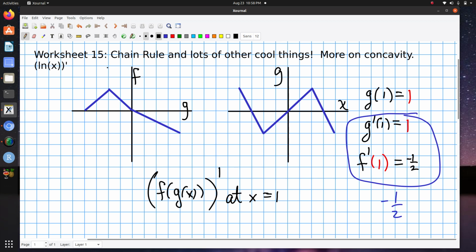And of course, then we switch the position, because later we'll say, what about g of f of x? Then they switch roles. But in this particular configuration, this is what we're after. Okay, so let's go ahead and do another one and see if this makes sense. Let's try another one. I'm going to set it up.